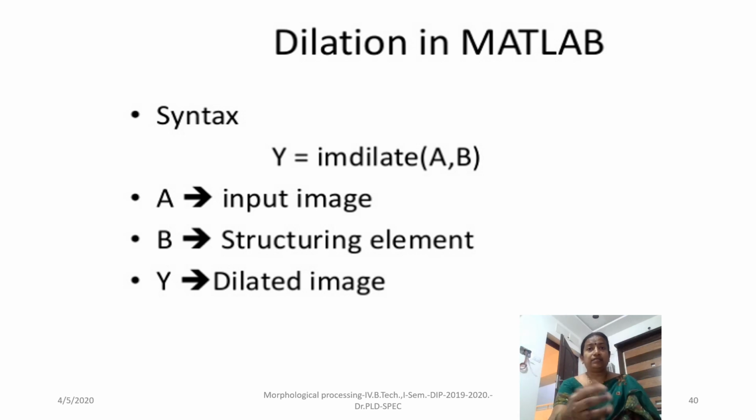Dilation in MATLAB. In MATLAB programming, this is the syntax for performing the dilation operation: imdilate(A, B). A is the input image, B is the structuring element, and the dilated image is represented by Y. This is the statement for programming the dilation operation with image A and structuring element B.